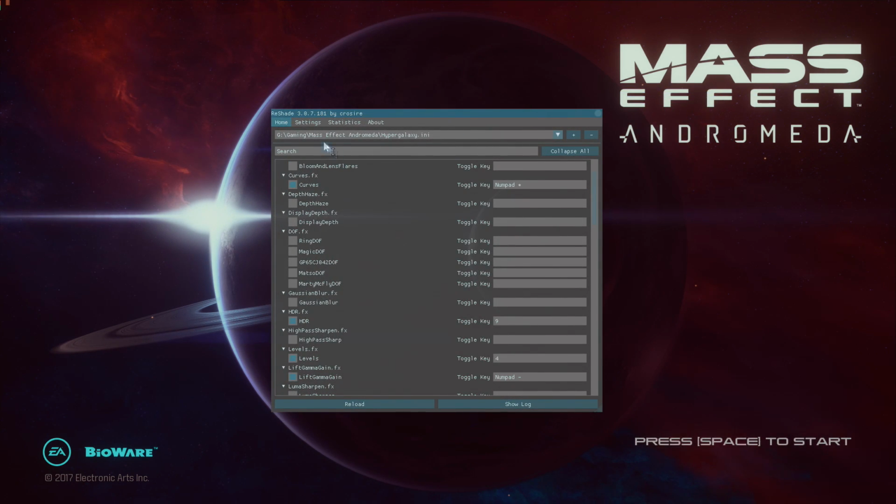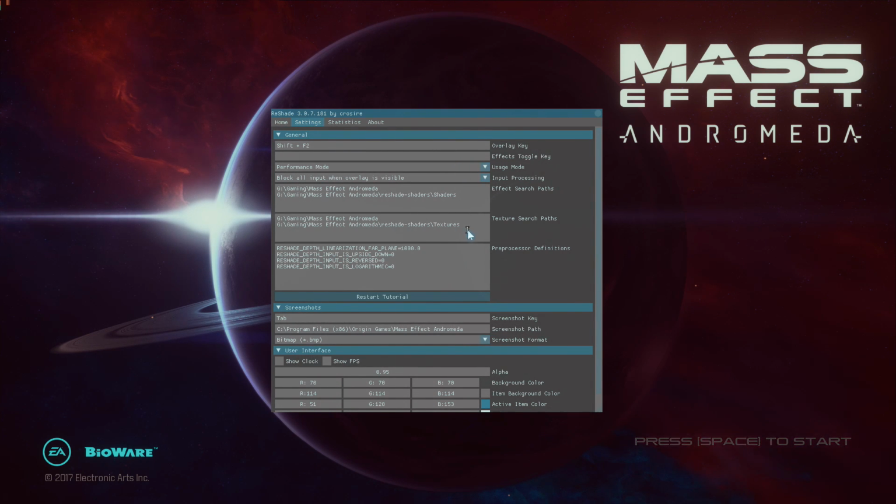Now there's one more thing that I want to do here. I want to go to settings. And I want to go to this box here that's currently empty by default, and it's the effects toggle key. Now this is very useful for me because this helps me take obviously videos and shots of this mod. I'm going to change that to being scroll lock, so just hit scroll lock on your keyboard, like so.